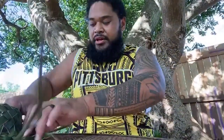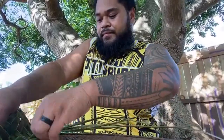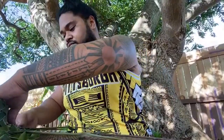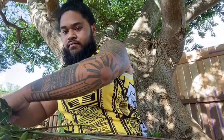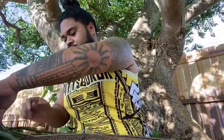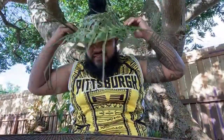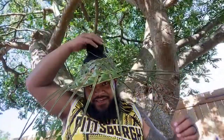Sorry, so what I'm doing is I'm just pressing it down, you guys. You just gotta pull those long pieces that are hanging out. You gotta pull it to make it tight. Alright, y'all. Oh, it's perfect for my top.